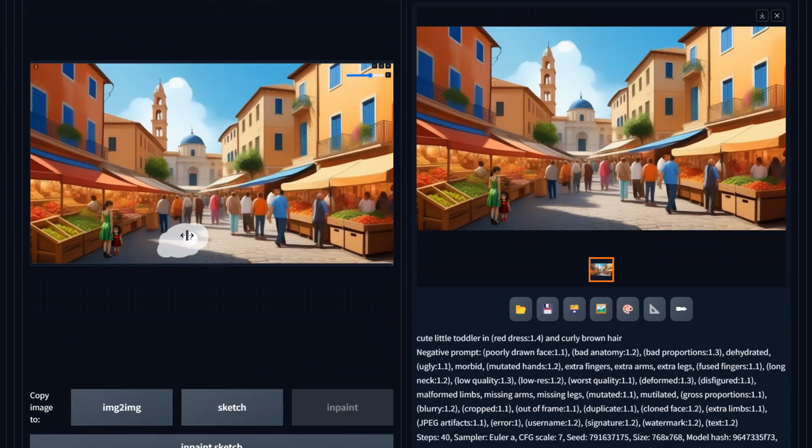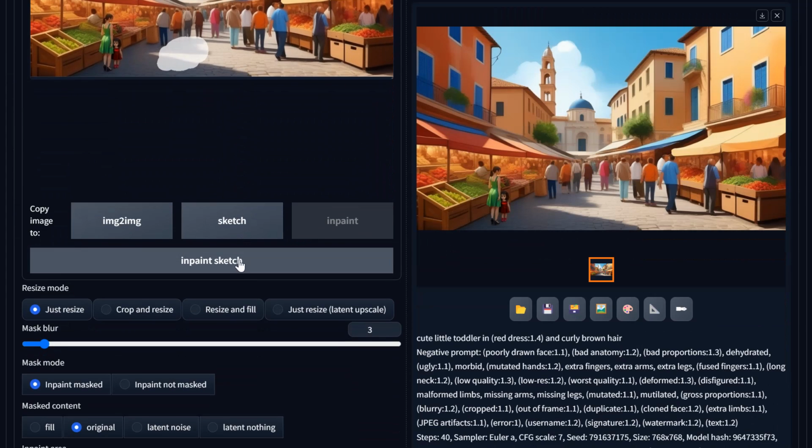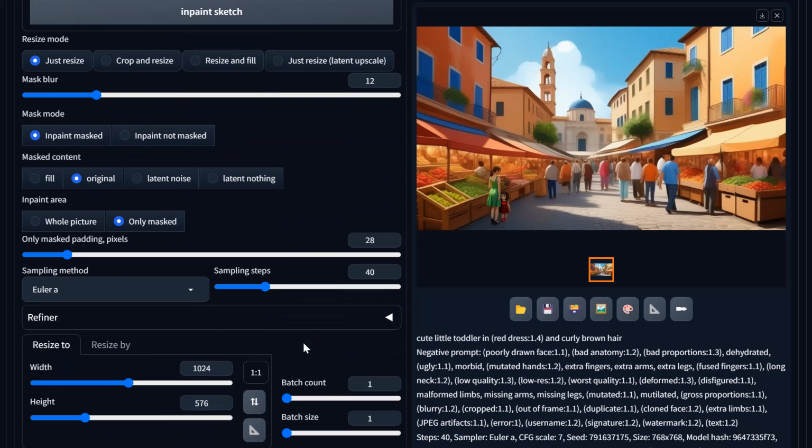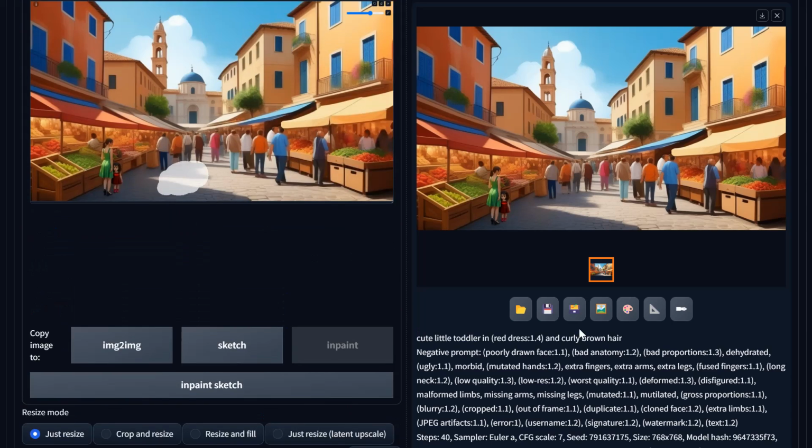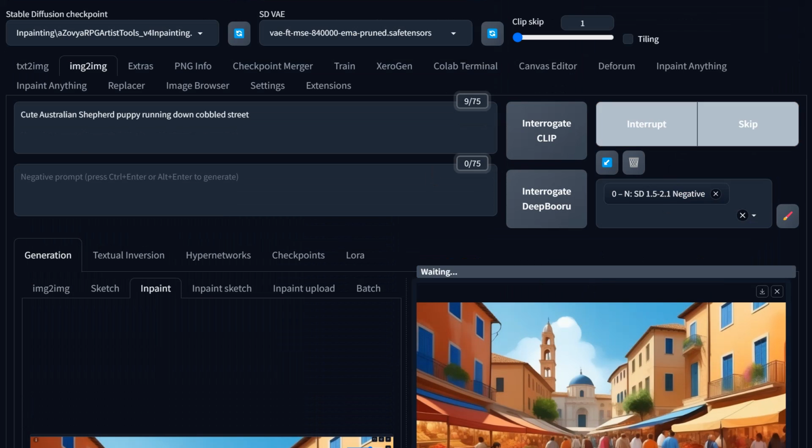So we have this here. It's a pretty big masked area, okay? I want to make sure we're getting what we want. We're going to increase the mask blur again. I want to back up to, I think, 12 on this one. We're going to do original, but we're going to leave the only mask padding down at 20, okay? Change this back to 768 by 768. And yeah, leave everything else the same. Let's just try that and see what it does.